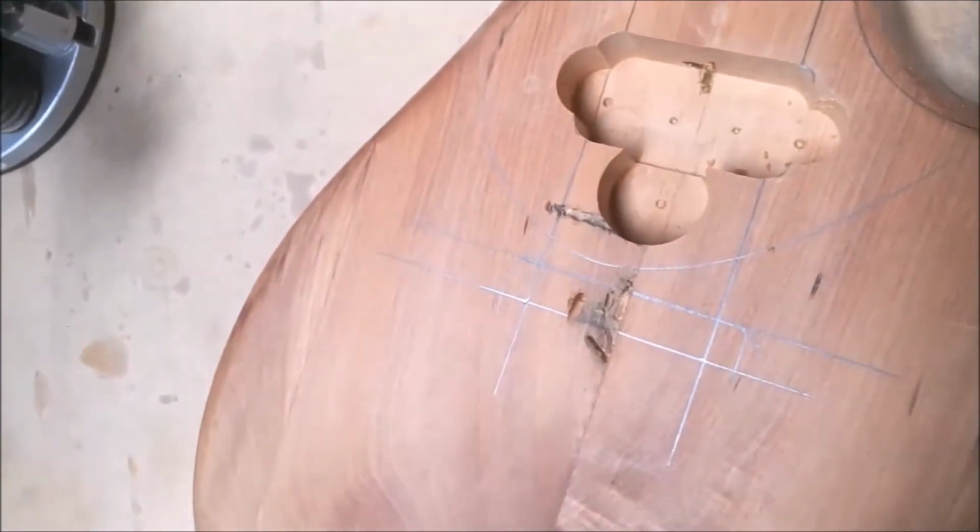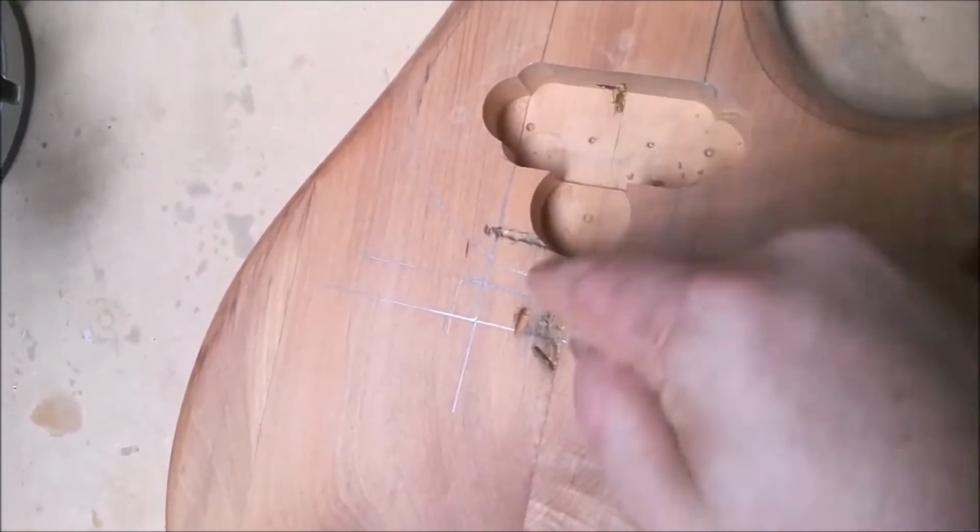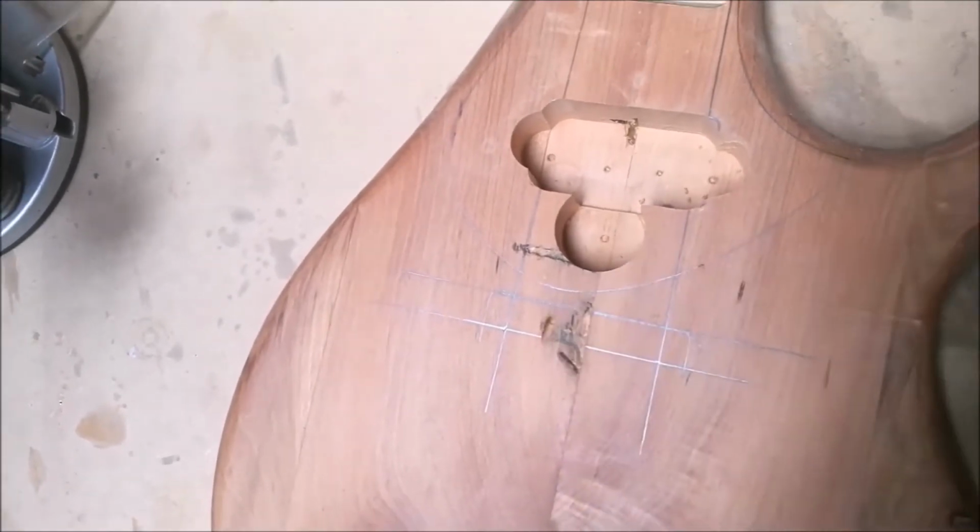And that is the hole for the earth wire, so that it can get from the pickup cavity to being trapped under the bridge.